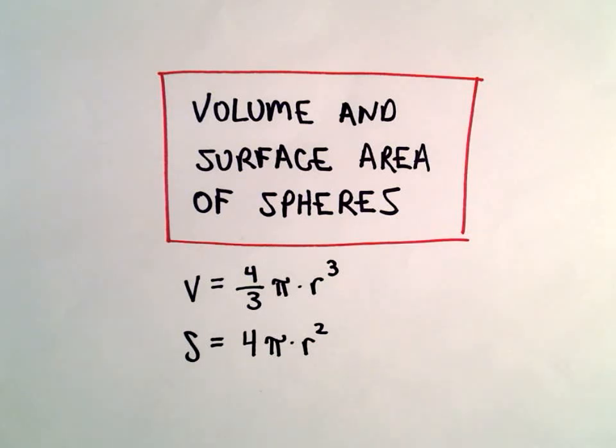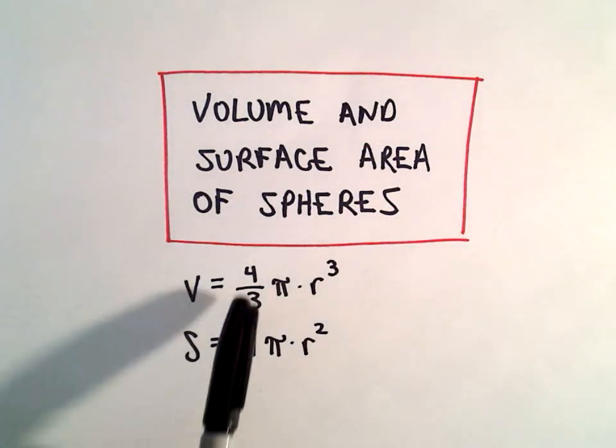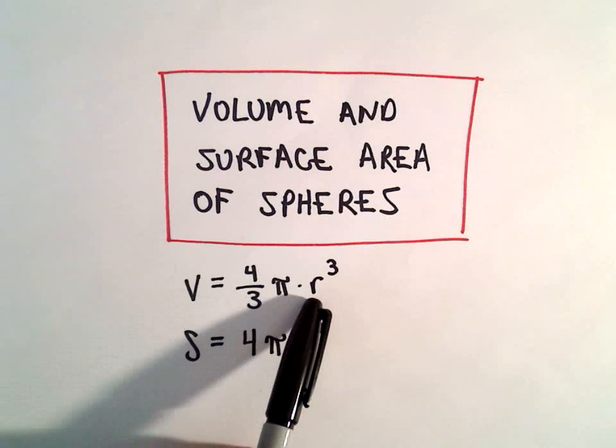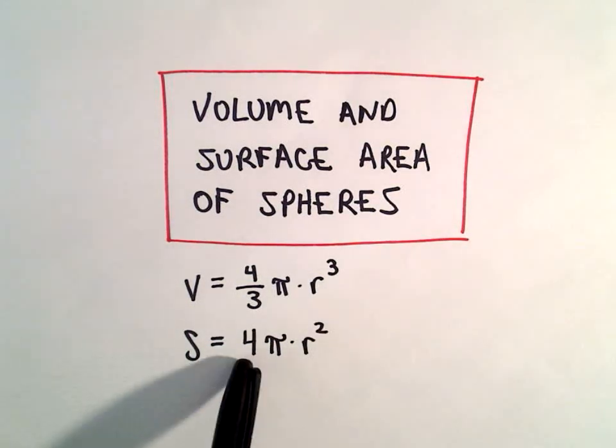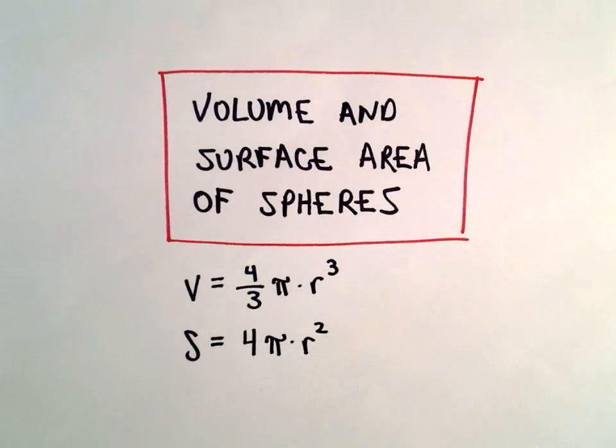Okay, in this example, we're going to look at finding the volume of a sphere and a separate one will find the surface area. So the volume is simply four-thirds times pi times the cube of the radius. The surface area is going to be four pi times the square of the radius.